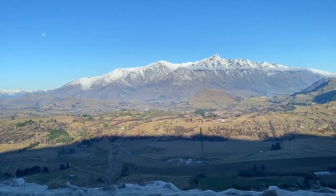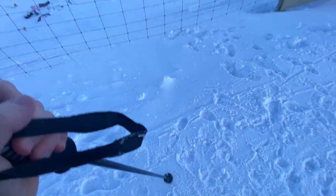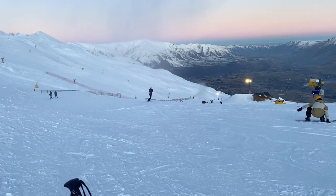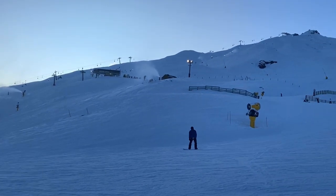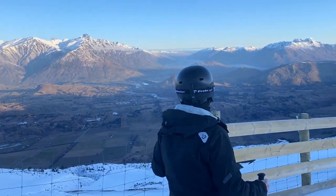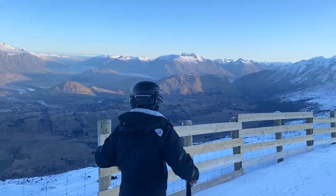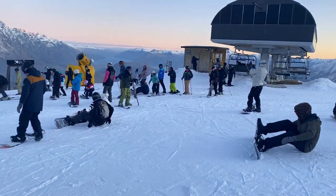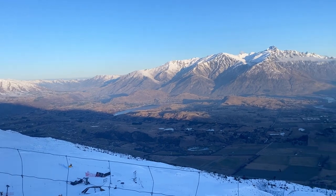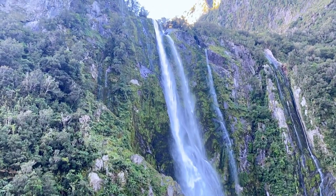For the second half of the day I hired some skiing gear and we got another bus to take us all the way to the top of Coronet Peak. This is a local ski area of Queenstown and New Zealand's first commercial ski field. There is a variety of terrain to experience, but one of the main reasons this is a must to tick off your bucket list is because of the night skiing. I didn't even get any footage of this because I was having so much fun — it was just nighttime skiing and snowboarding.